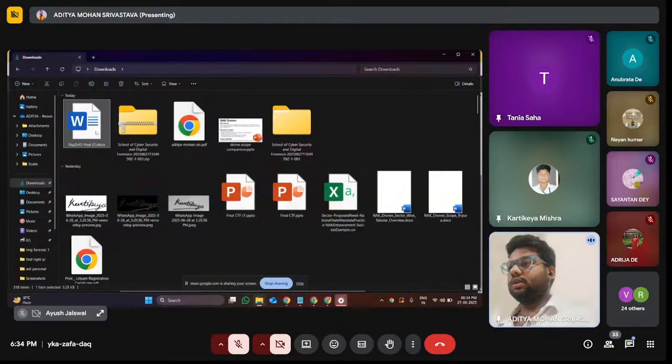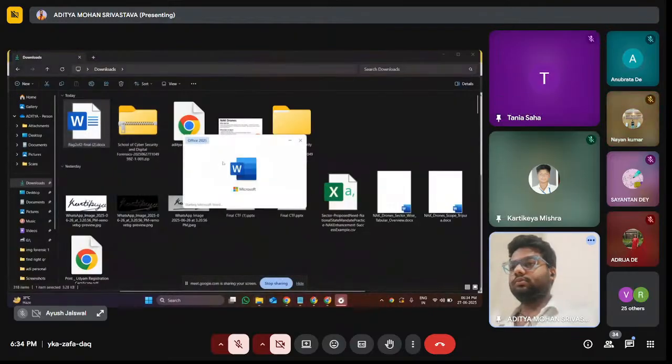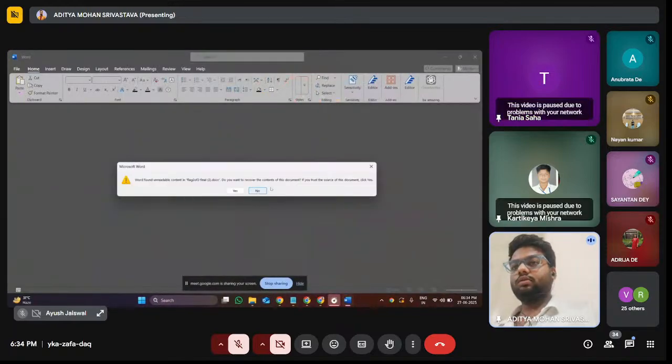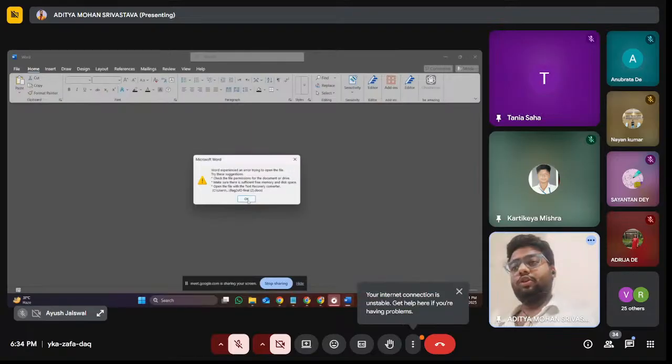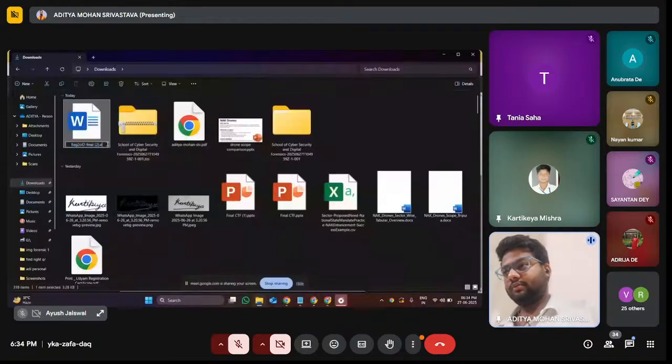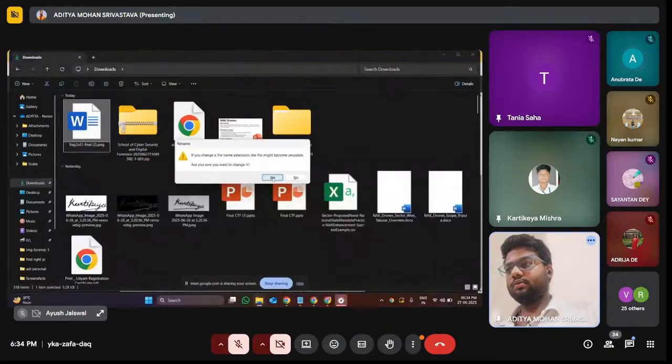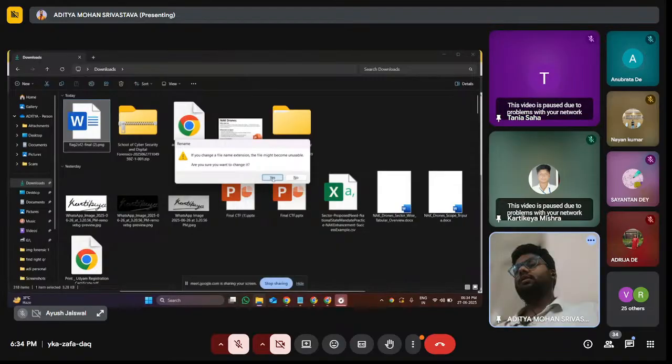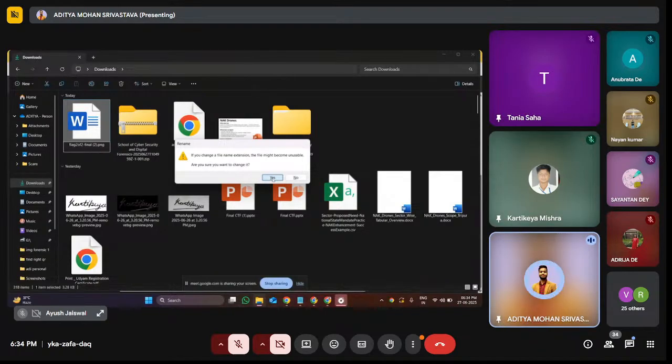Yeah, this is also not a suitable extension for it. We can try PNG. That's great.